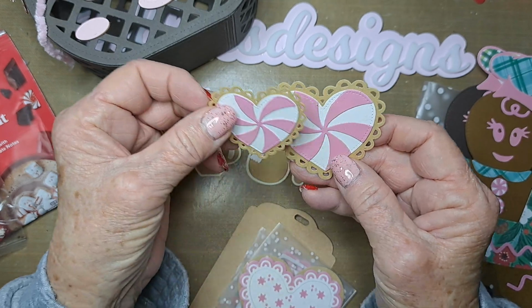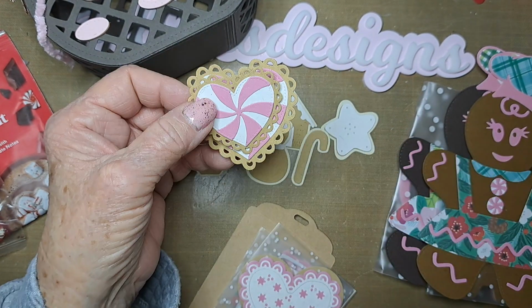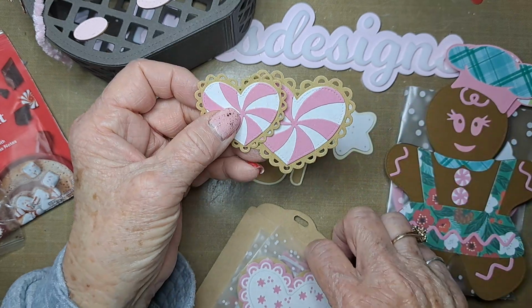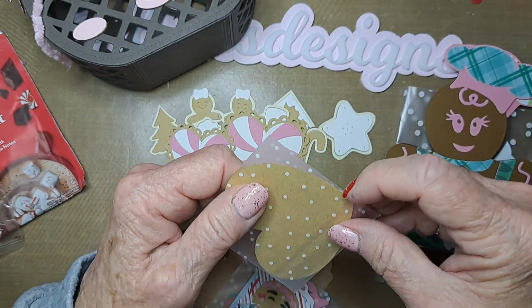Look. That is so cute. She's just got these little peppermint buttons. She's really cute. I like those. Well, this one I could probably use for Valentine's.